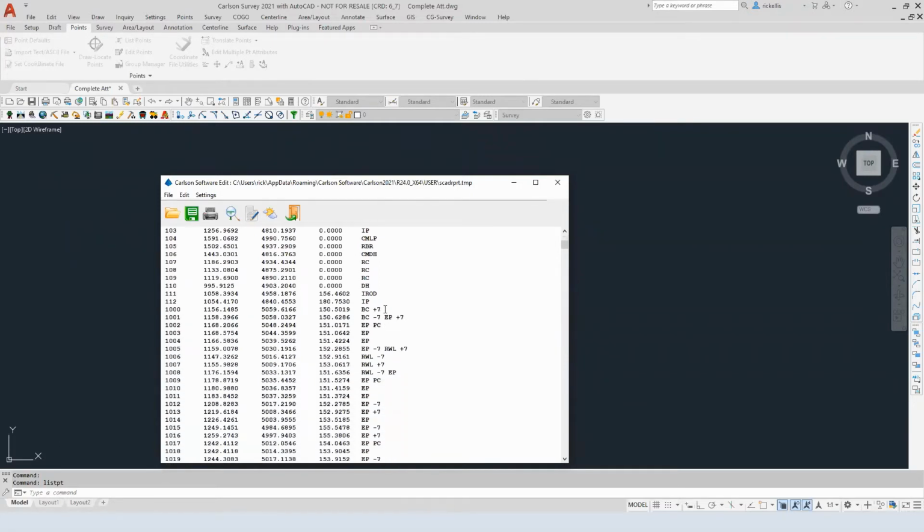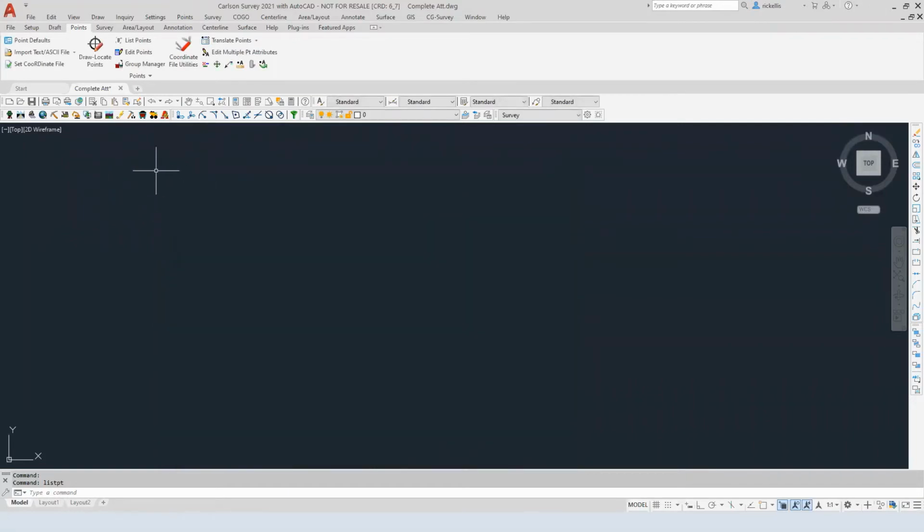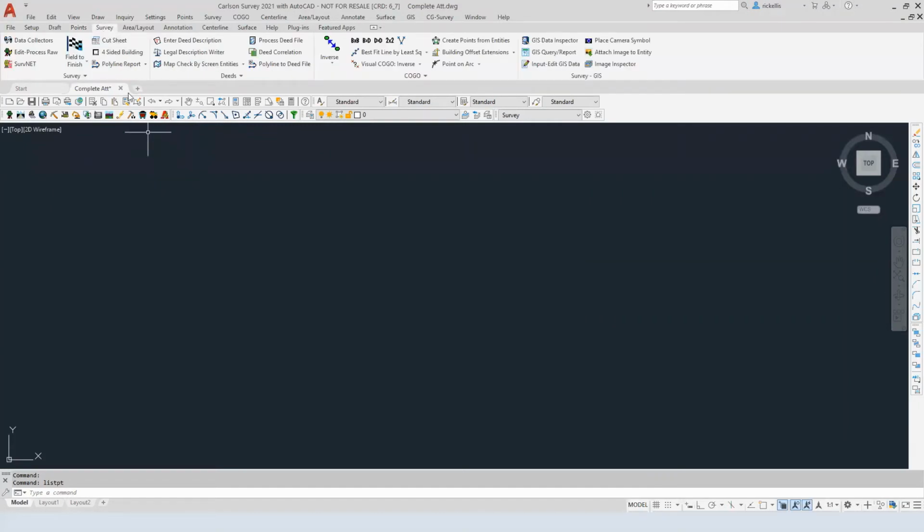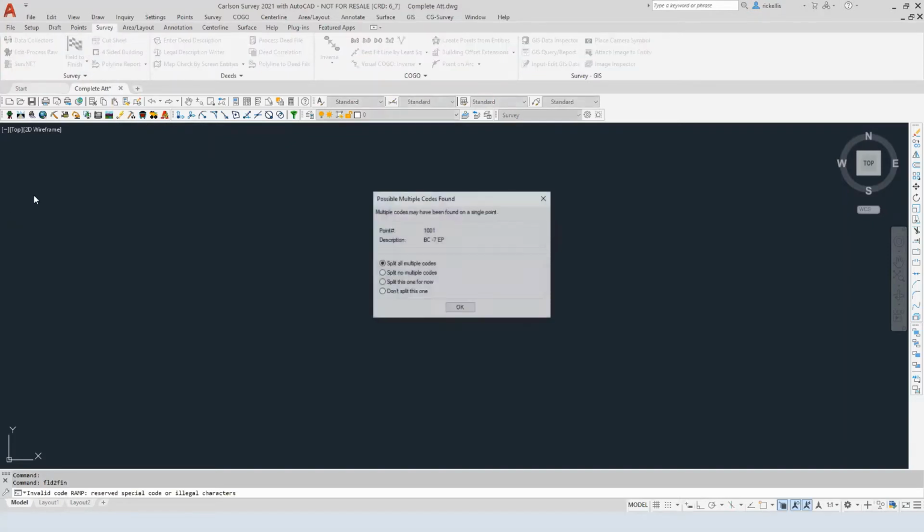There are a few extra codes entered into some of these, which we'll talk about later on. And all I'm going to do, because I'm going to assume that we had this all set up already, is go to survey and pick field to finish to run the draw field to finish command.